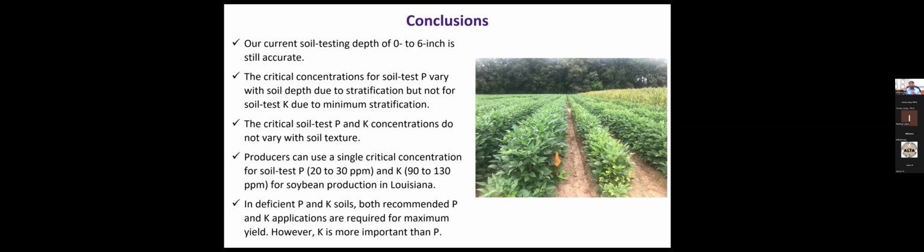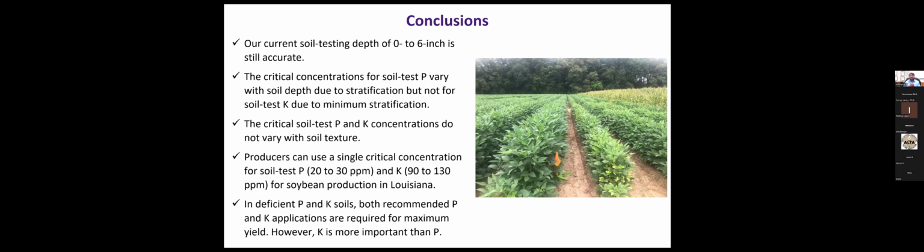But if my soil test value falls close to 20 ppm, or 21, 22, I would make sure to use fertilizer. And if it's close to 30, then you can decide not to fertilize, but the soil test value for the next year would be a little more down. And again, the same for potassium. Close to 90, obviously need fertilization. Close to 130, you can think about avoiding fertilization for a year.